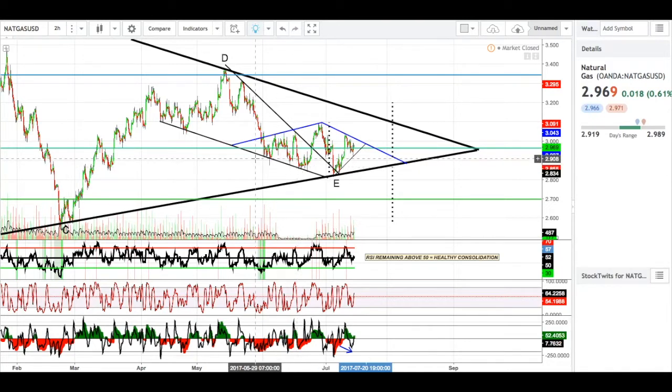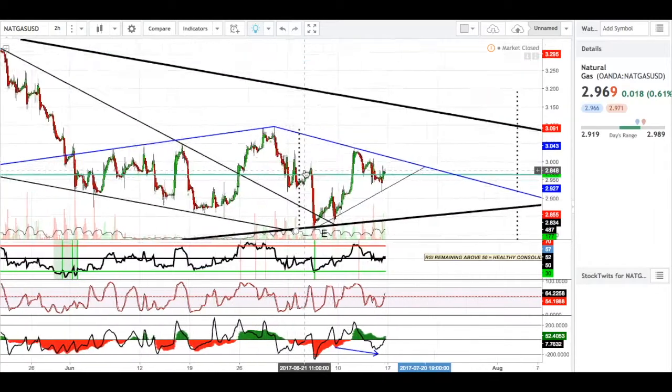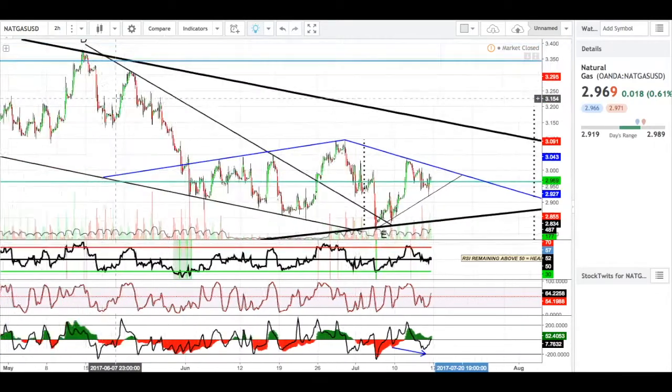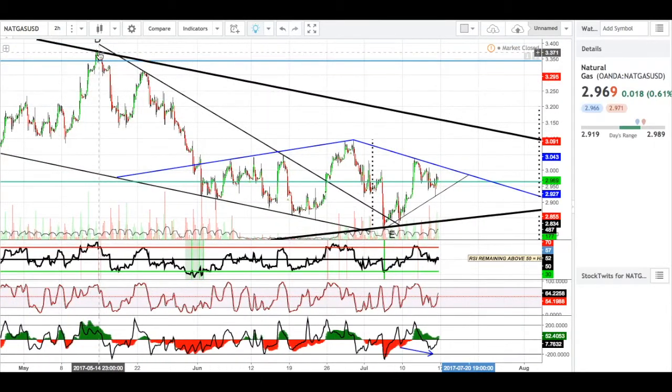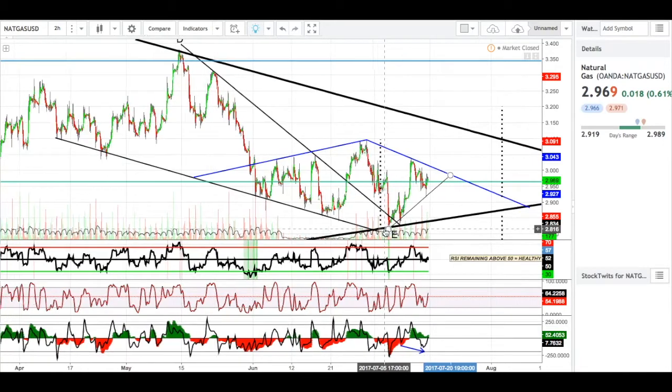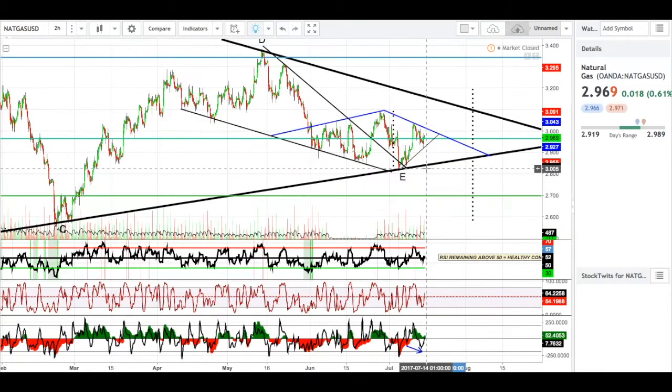So as far as the previous wedge pattern goes, you can see that we kind of came all the way across this here. And the only interesting thing about this pattern is that once we broke out of it, we broke out of this range that we've been within since May here. We broke out, but we came back down to retest this level. We fell back into the trend, and then we moved out higher. And that's very typical for almost all patterns, is that once you have a breakout, you will retest that previous resistance. That previous resistance becomes support then, and you move up higher. It's the end of a trend, basically.